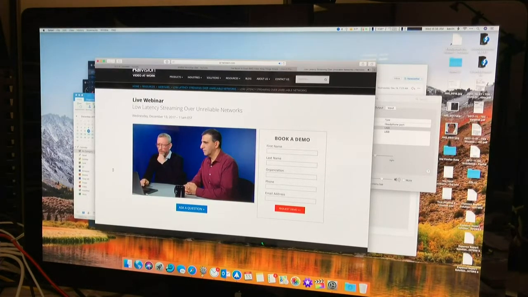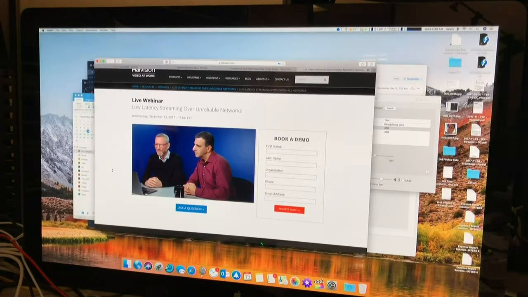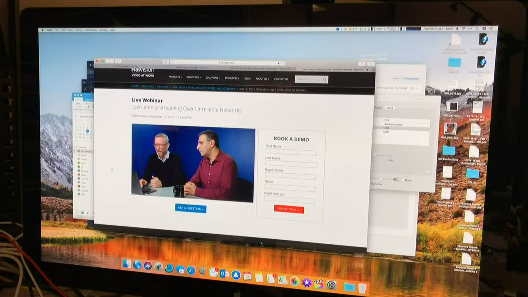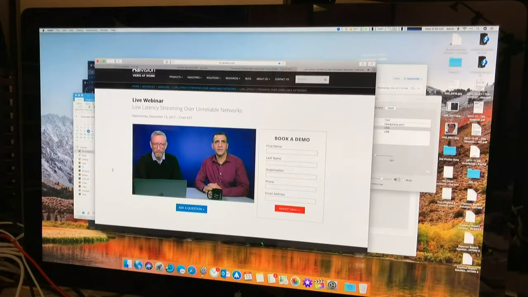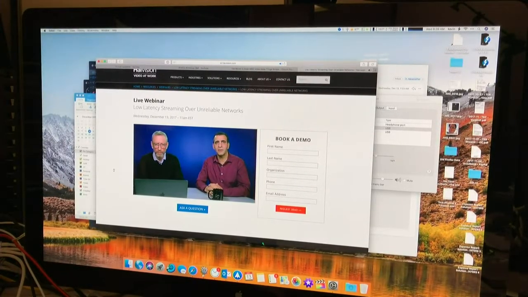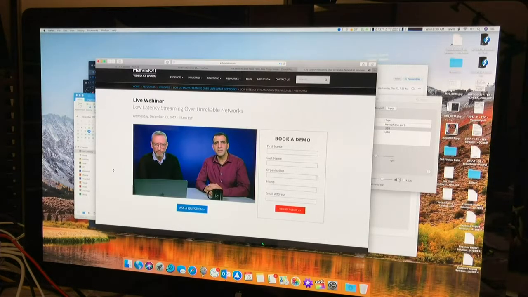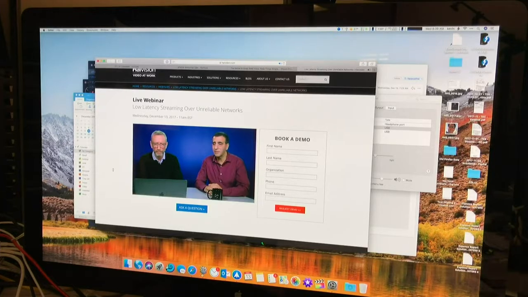This is a question about software encoding solutions. Are there any software-based encoding solutions that utilize the SRT protocol? Yes. Our KB encoder also supports SRT, and many other members of the SRT Alliance have software-based encoders that have integrated SRT, so all of them support the SRT protocol, and they can be used.